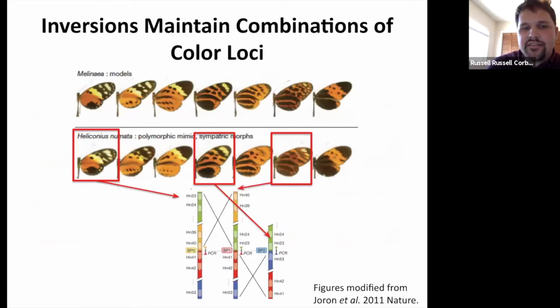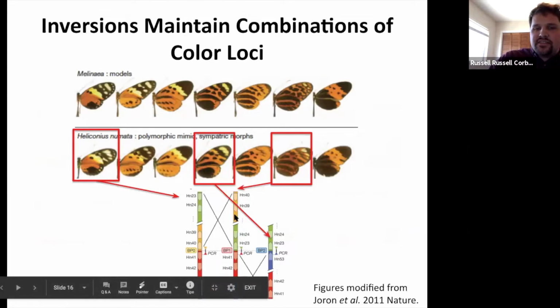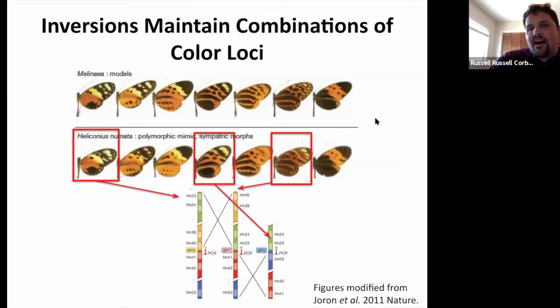And what they showed is that, at least for three of them, and probably for the others as well, in the region that encodes these coloration patterns in the genome, there are these large-scale chromosomal inversions that are reversing large chunks of the genome relative to the other. And each of these contains some portion of coloration loci that distinguish those chromosomes. And so that's how they can maintain this complex mimicry pattern across a species range despite mating completely freely, or nearly freely, between these morphs. So it's a really beautiful example of what an inversion can do to structure complex phenotypes in nature.